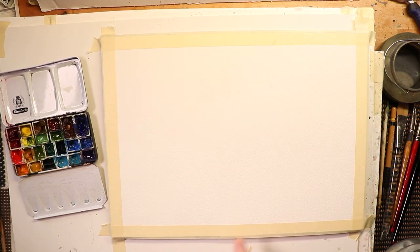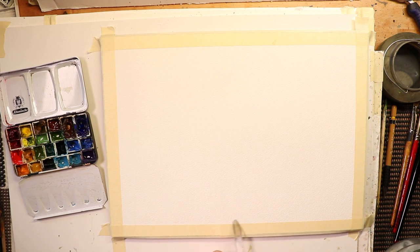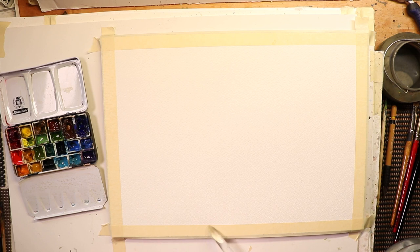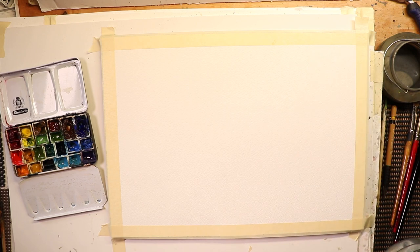And we always make sure to really, if we can, I always like to really make sure that this portion, the tape down here, is really sealed well. So I'll go over an extra little bit with the tip of a watercolor brush just to seal that bottom tape, because that's where the water is going to keep dripping down and sitting there, and we don't want it to drip underneath the border. It'd be better if we could just keep that nice crisp white frame around our painting with our tape. That works great, looks really good.